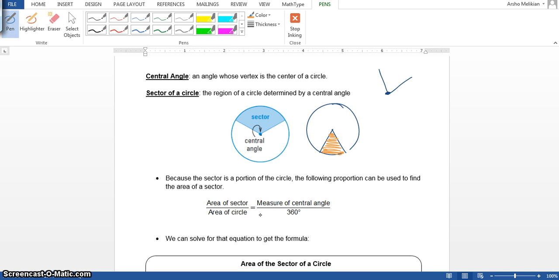Now let's do a little bit of an exploration here. I'm going to draw myself a circle. Notice how perfect my circles are. Well, this one wasn't so good. And I'm going to draw a central angle. This is the center. I'm going to draw an angle here. Now, what's the maximum angle I can draw? 360. But I'm not going to draw a 360 angle. I'm going to draw a 90-degree angle. So that 90-degree angle is only part of the full.